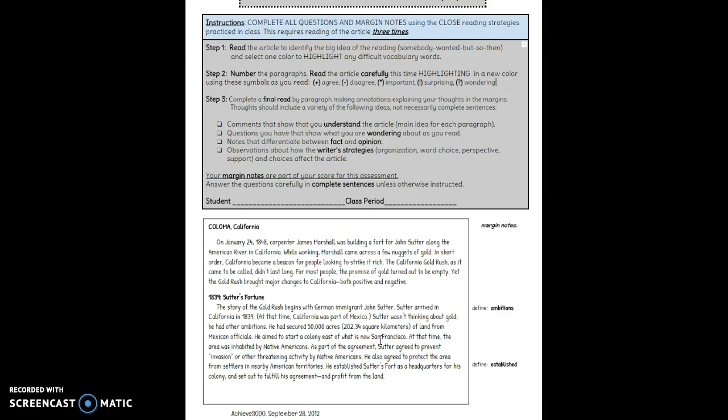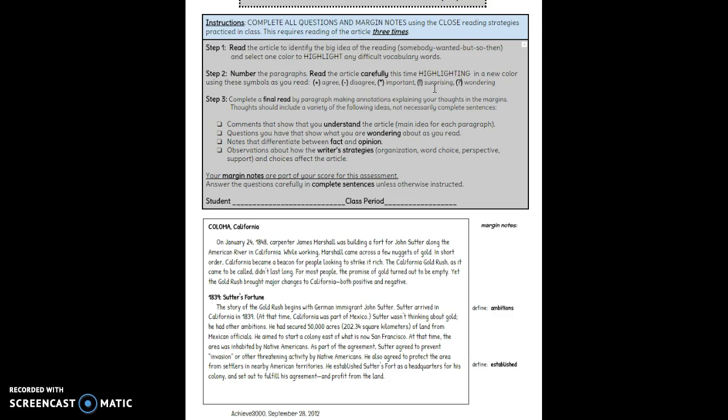Okay, so you're going to read through, and you'll see that if this is a paragraph, I expect every single paragraph to have one marking here, whether it's something you agree with, disagree with, a star, something that's surprising, or something that you're wondering. At the very least, every paragraph that the author put in here is going to have something important. So if you can't find anything else, at the very least you do have something that would be a main idea. Okay, so pause the screencast, go ahead and work on step 2.